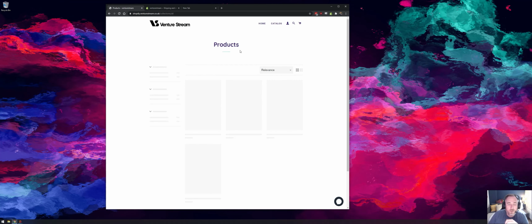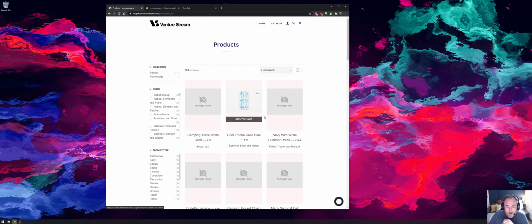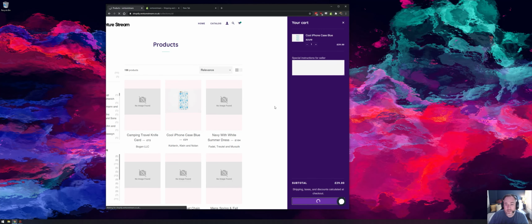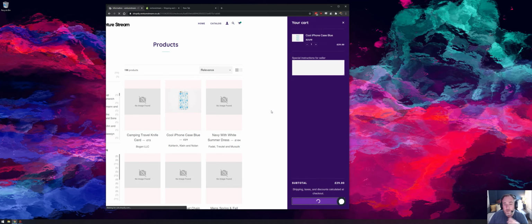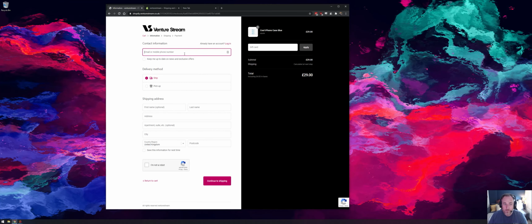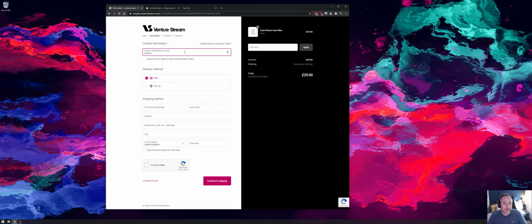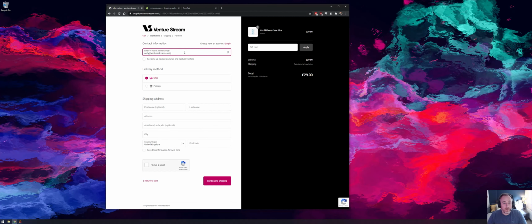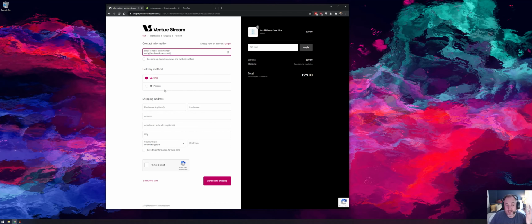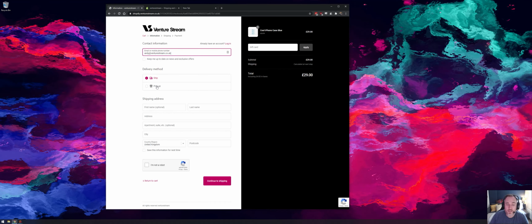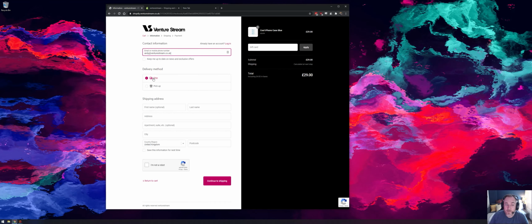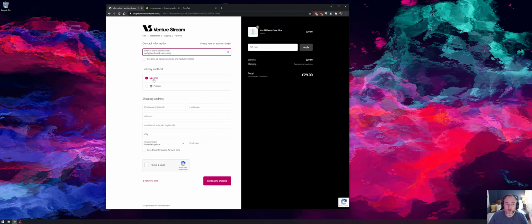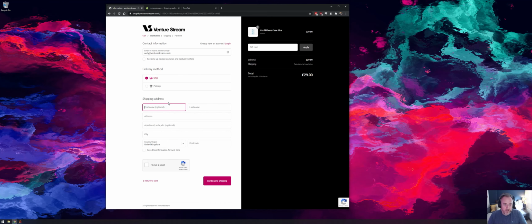Now in our demo store here, I'm just going to add this cool iPhone case blue to show you what it's like and go through the checkout. Basically, this local delivery function will then appear as an option in the checkout if it meets the customer's requirements. If I can type. So you see here, because I have enabled collection as well, it lets me pick up the goods if I want to. But for now, I'm going to click ship, which either means just ship it to me at my house or ship it to me locally.